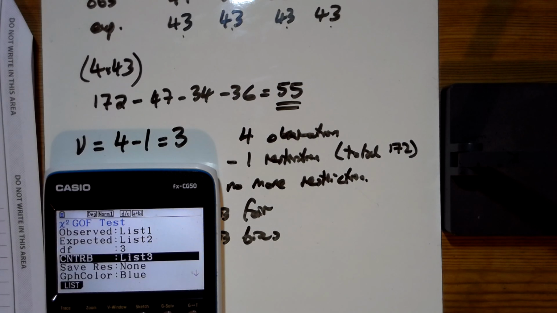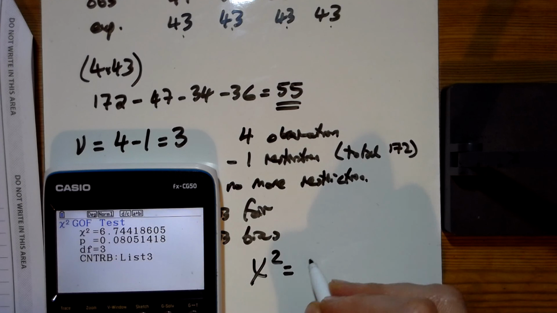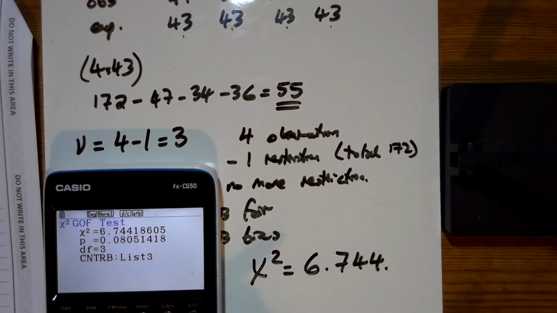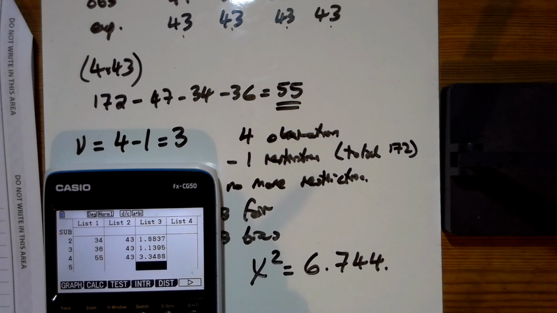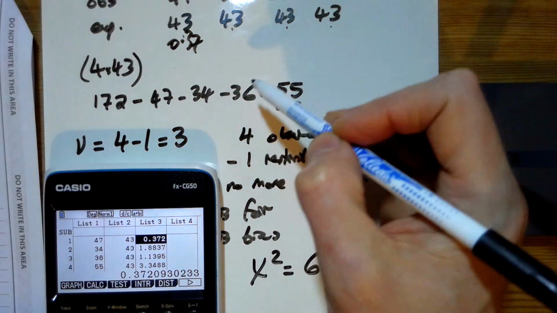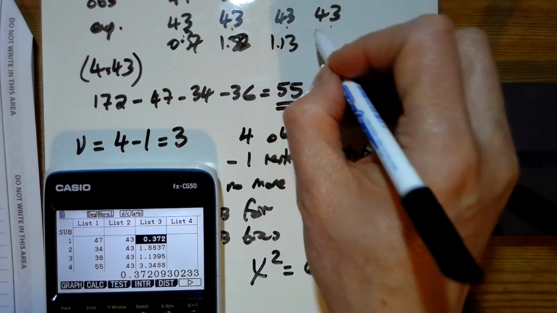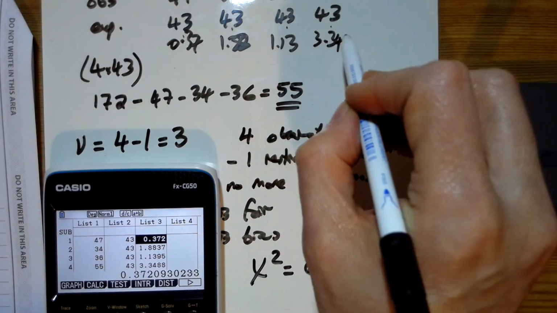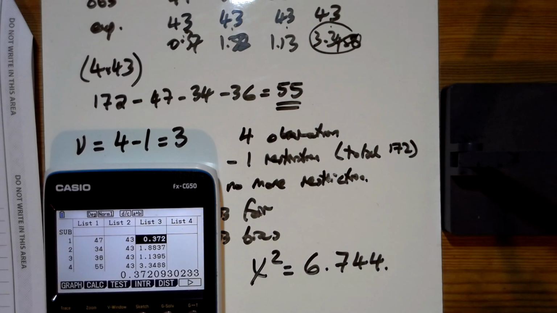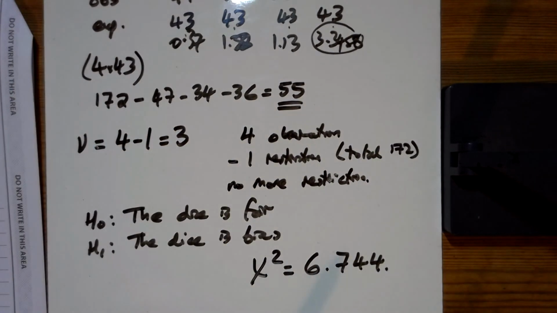We might not write them down, but we'll store them there because it tells us that our chi-squared value that we've got here is 6.744. If you did want to write these things down, as it is so quick, they are all in here, and we could just write them underneath the table here. So we've got 0.37 there, we've got 1.88 there, 1.13 there, and 3.34 there, or 3.3488 there. Clearly from that we can see that it's this one here that was the most significant. That was the one that was out the most, and we've seen questions like that before.